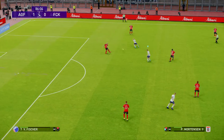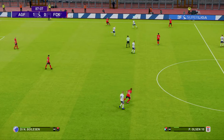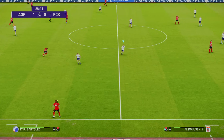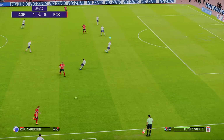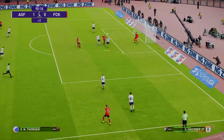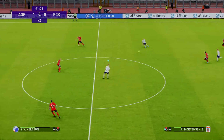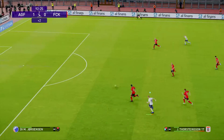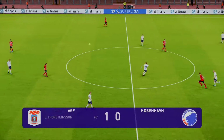Jürgensen gets into the right position to intercept. AGF need to hold on for a few more moments. Tries to get it forward quickly. Going nowhere fast is about the only way I can describe this. They've just got to be busier. Great run this, he's covered quite a distance. Goes for the cross. That is good defending. It's been repelled. Could move up a gear here. Floats one over. Keeper's got good distance on that.